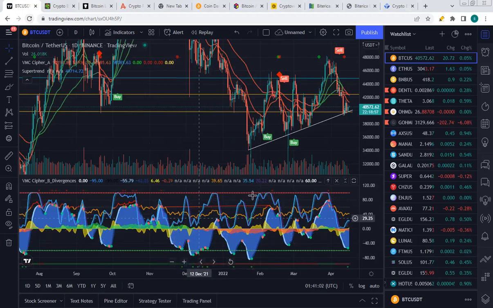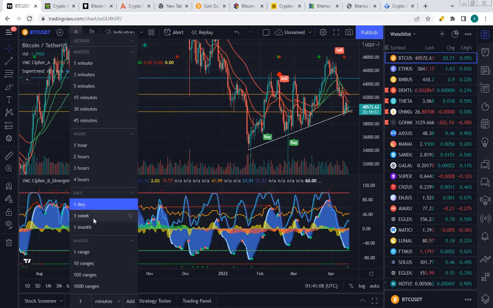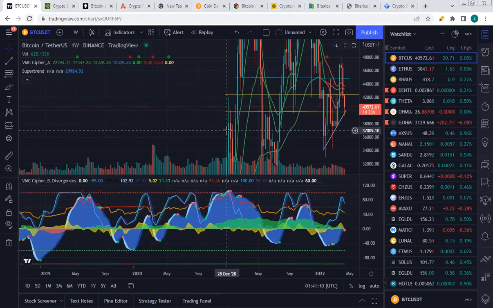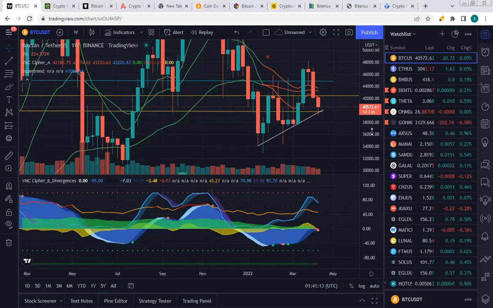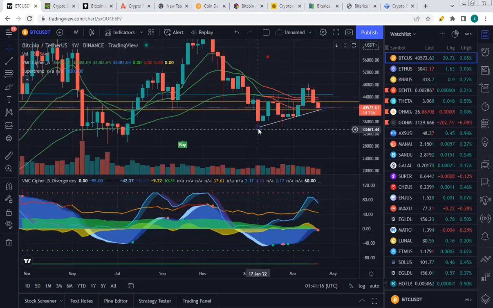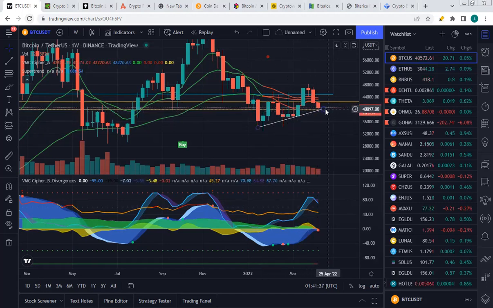So yes, that's on the daily. We move to the weekly. When we have a look at the weekly, we can see our trending support line here that's been in place since the 17th of January, really, and it's continuing to move to the upside. An upward trend, even though the last 3 weeks was down, that's now reversing and we're coming back in an upwards direction. Anything can happen at any time, of course.